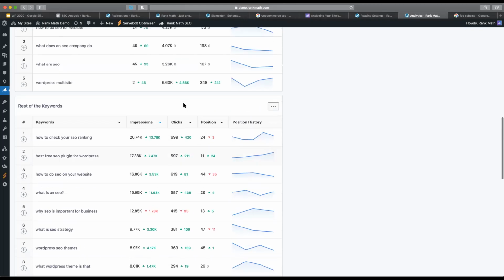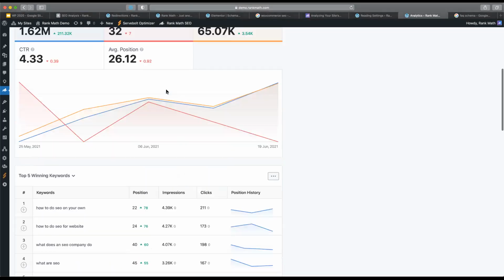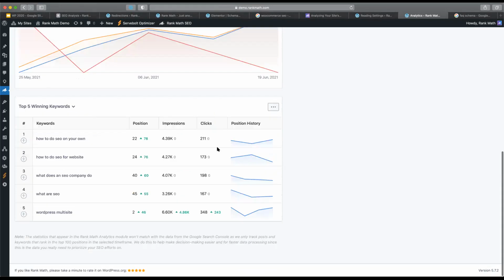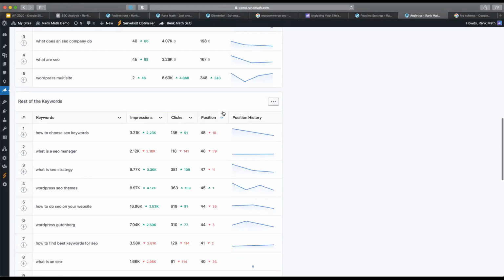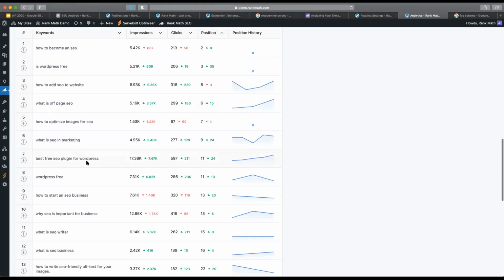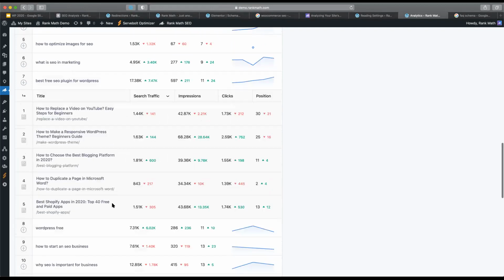So in the keyword tab, once you scroll down and check the keywords that you have, you can also sort them by position, whatever their position is. Let's say this article, so I want to know what article is actually ranking for this particular keyword. As soon as I click on it, you would notice that all these articles are competing against this keyword. So this is something that you can instantly fix on your website. This is called keyword cannibalization.